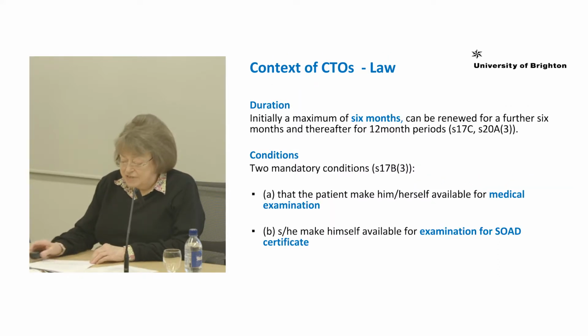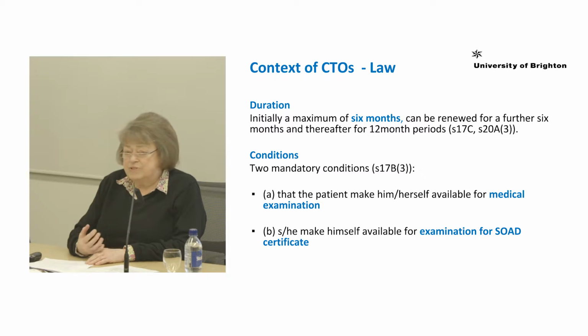They last for 6 months, and all community treatment orders have 2 mandatory conditions. One, that they will go to see a doctor if required, and the other is that they will see a SOAD, a second opinion appointed doctor, who is really there for monitoring the person's condition independently. So those are mandatory conditions.